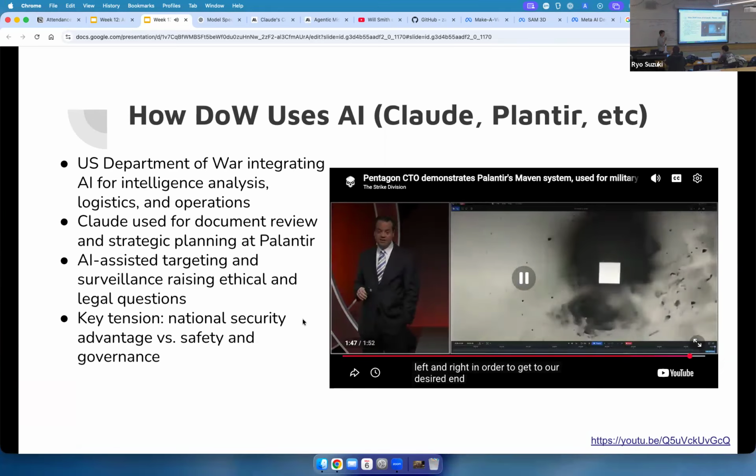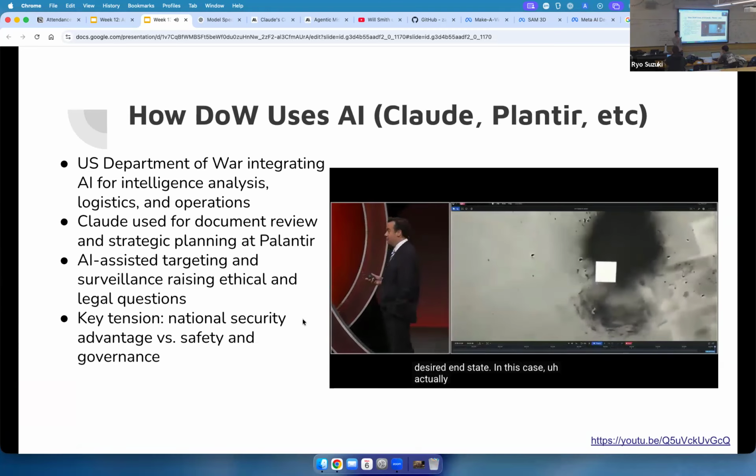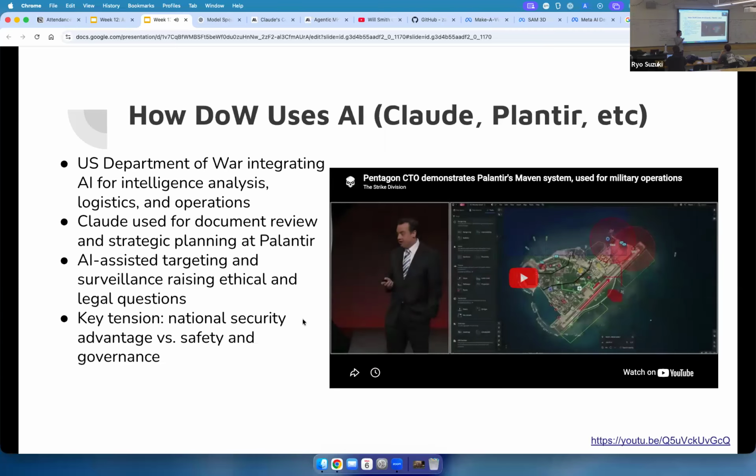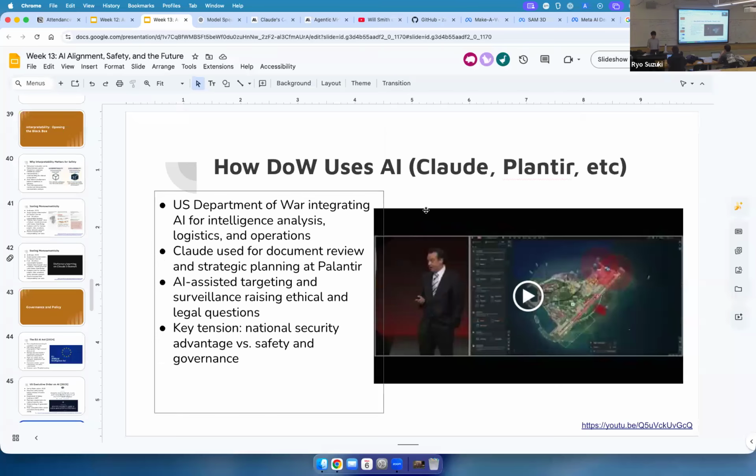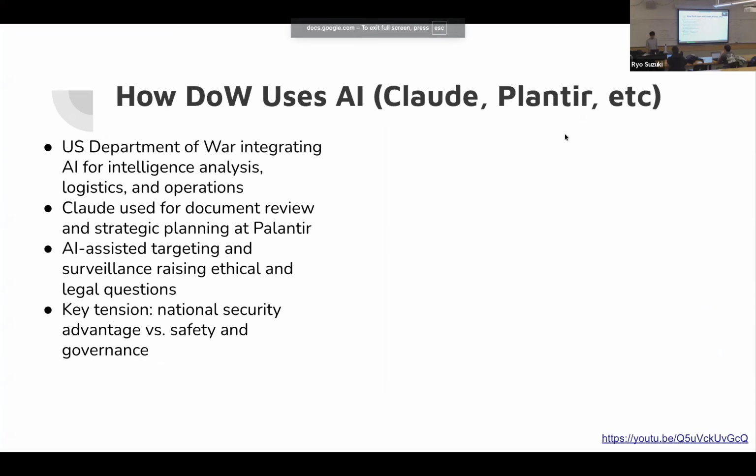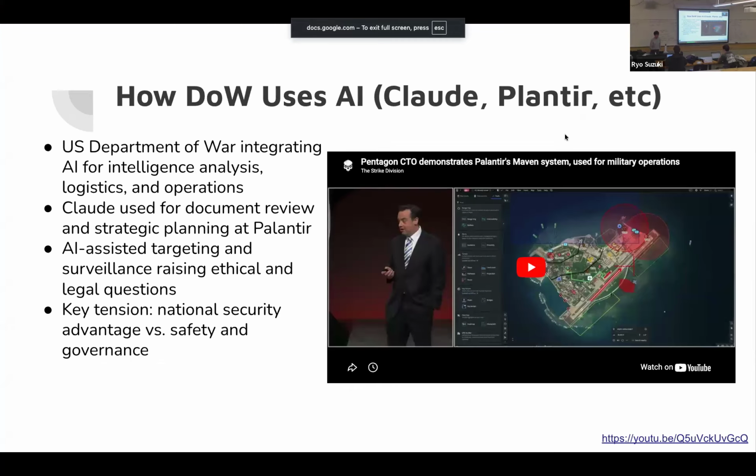And Palantir is also one of the AI companies trying to optimize this for the Pentagon, the Department of Defense, to make this kind of system. That is Palantir's company. But yeah, it's kind of out of control for most of us.